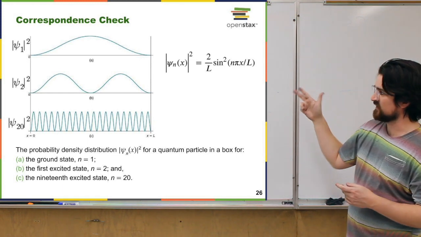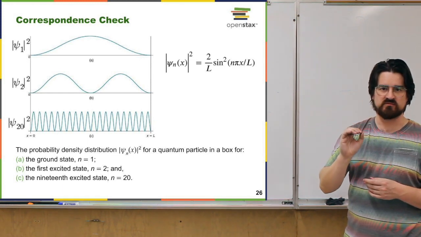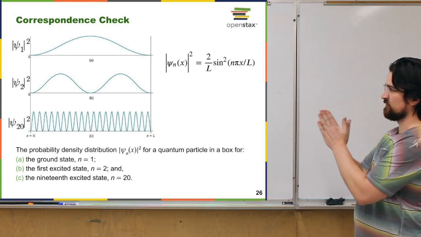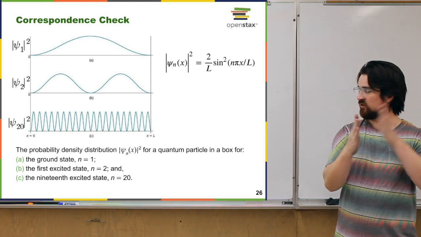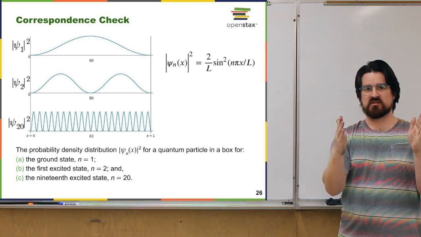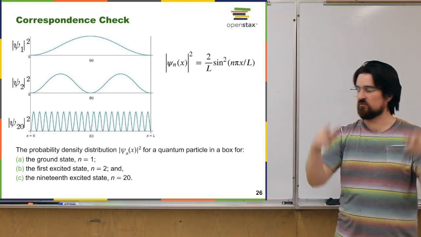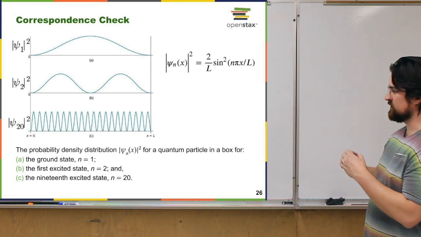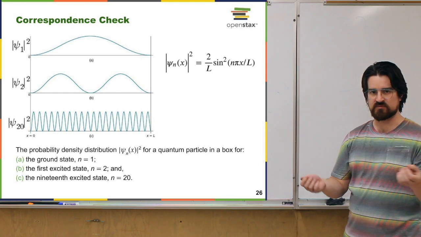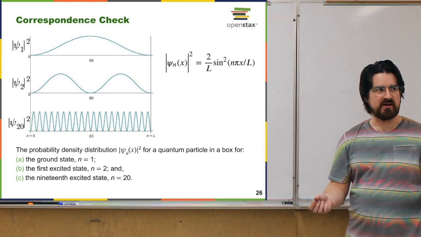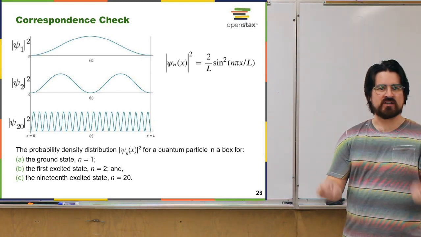The probability of finding it actually in the middle is now 0. You don't find the particle in the middle at all. It actually is preferentially found in these two areas, sort of at the quarter ways along this box. You get these two different peaks. However, if you look at larger and larger n values, or higher and higher principal quantum numbers, that's where we get back to a more classical realm.